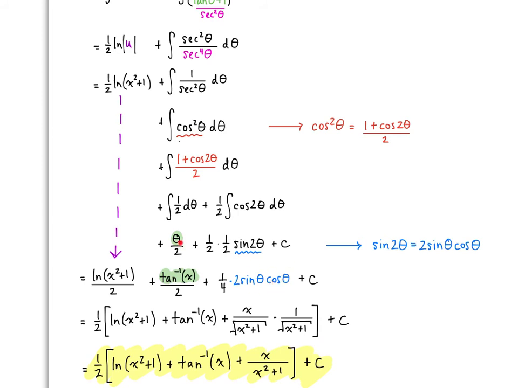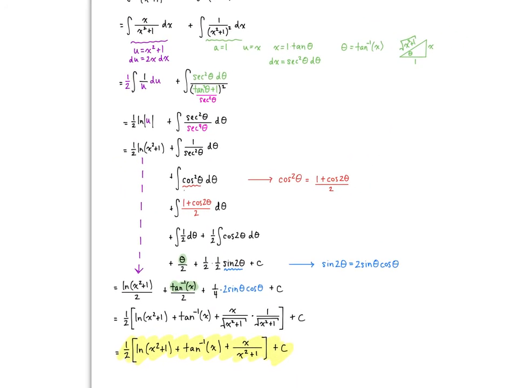Remember from up above as well, we already found what theta was equal to. So that's this piece up here. We're making our substitution. Instead of theta over 2, we have arctangent of x over 2, or inverse tangent. We made that trig identity substitution, and now we're just cleaning things up. I notice everything has a 1/2, so we can pull that 1/2 out. We're left with the ln of x squared plus 1 and inverse tangent of x.